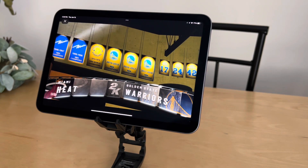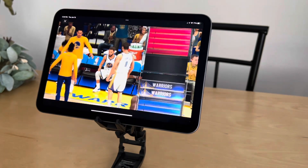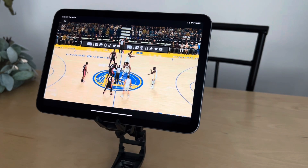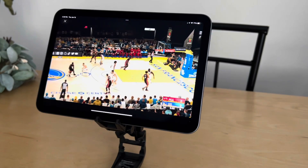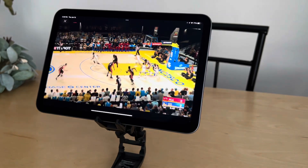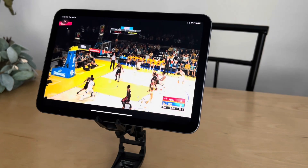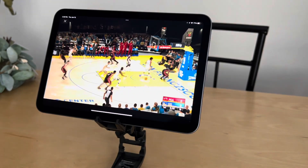We're jumping into NBA 2K just so you can see how well this game runs — pretty good graphics and gameplay, running off Google Stadia with an Xbox controller. Everything looks great and performance is good. That does depend on your internet connection, so if you have a slow connection you might notice a different experience, but mine is pretty good. You'll see a small lag here, but it picked up quickly and went back to really good gameplay. Overall, the combination of Stadia and iPad Mini 6 is great.